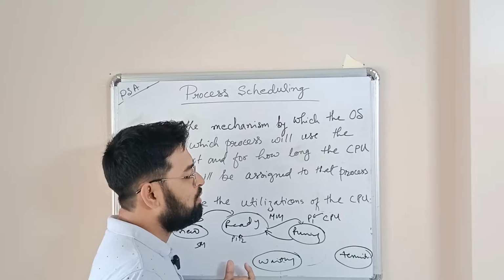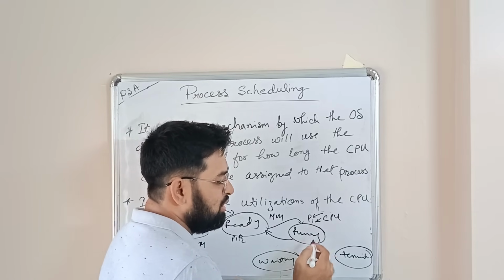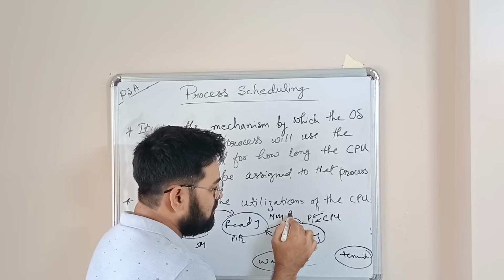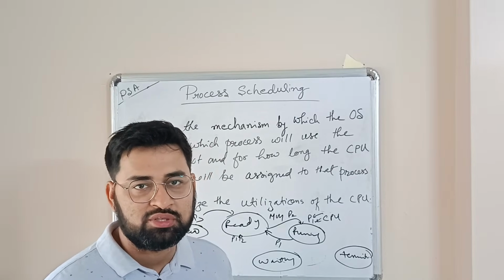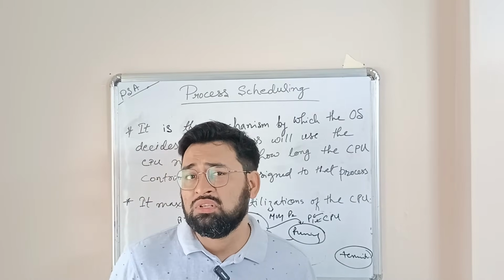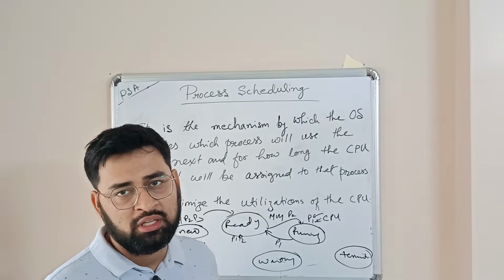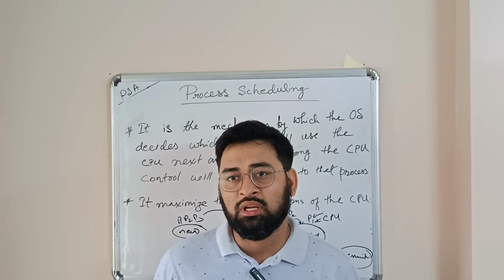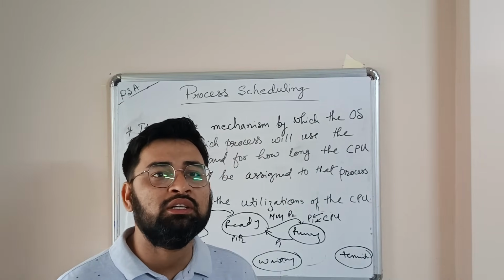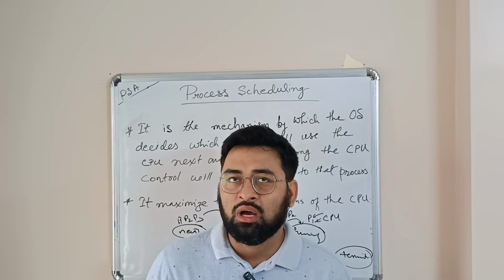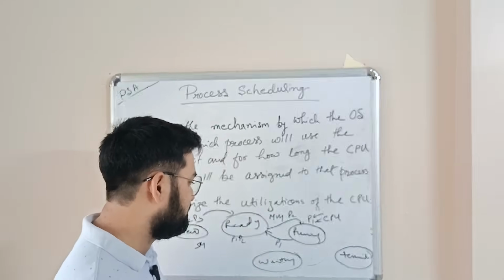What does the operating system do? The operating system instructs the CPU to release process P1 and take process P2, releasing P1 and taking P2, a new high priority process. In this way, multiple processes can be shifted from the ready to the running state for the system to run efficiently. If it is not so in the system, then the CPU will be idle, and it will not give proper, efficient use of the system.